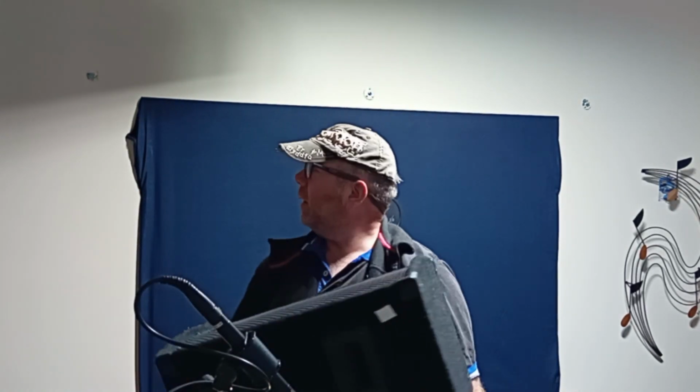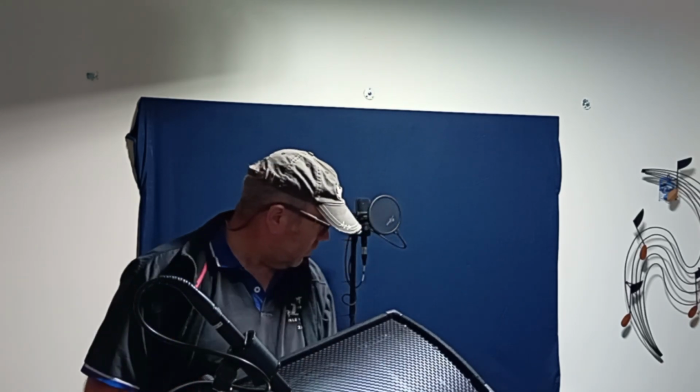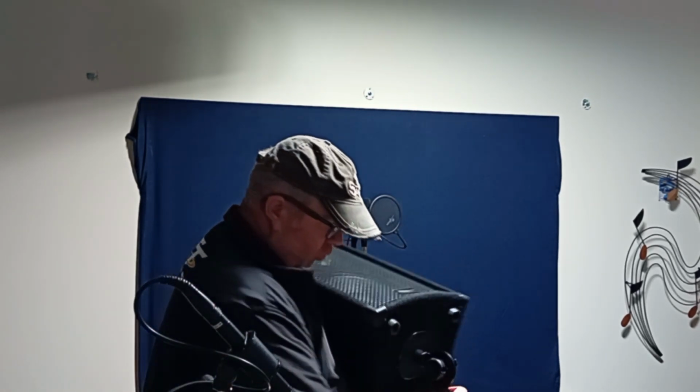Now, in terms of speakers, symmetry is your friend. So what I'll do is I'll fit that one as close as I can to the window, and then I'll measure it on that side, hoping to avoid the guitars. Dead simple. Hold it where you want it. Draw a mark.